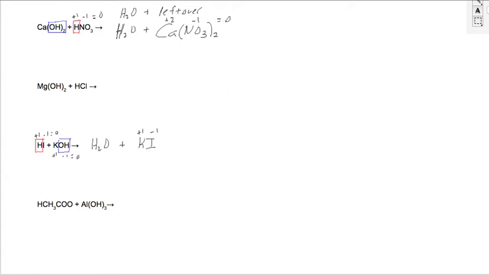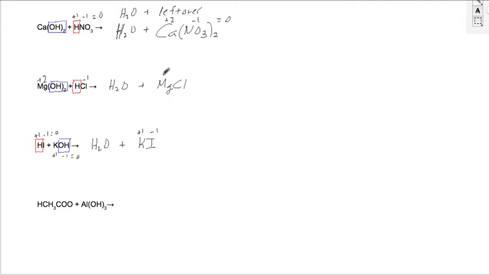Let's go up to this one. There's the hydrogen for the acid. There's the hydroxide for the base. If we put those together, we get water. And we're left with the magnesium, which gets listed first, and the chlorine. Magnesium is going to be positive 2. It's because there are 2 hydroxides, so it has to be positive 2. Or we can get that from the periodic table. Chlorine is negative 1. That's again because it's with 1 hydrogen, 1 chlorine. You can also get that charge from the periodic table.